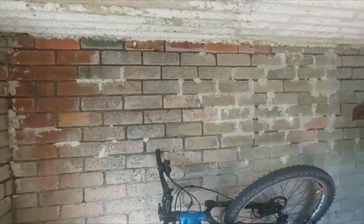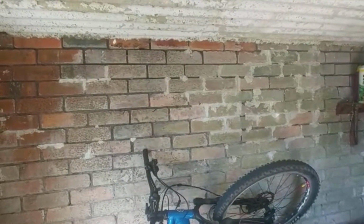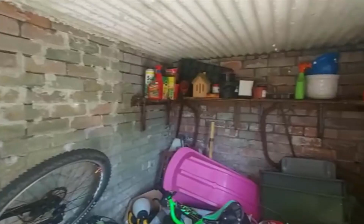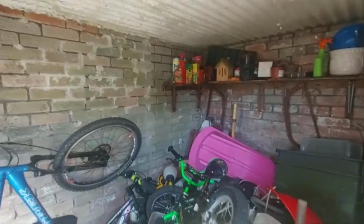So you can see the damp up there in the corner. You can also see the kind of green stains that have formed over the years from the damp and the mold, I guess, that's collected in here. And the place is just generally untidy. There's cobwebs everywhere, spiders, and just dust and dirt. It just really needs a good clean out.